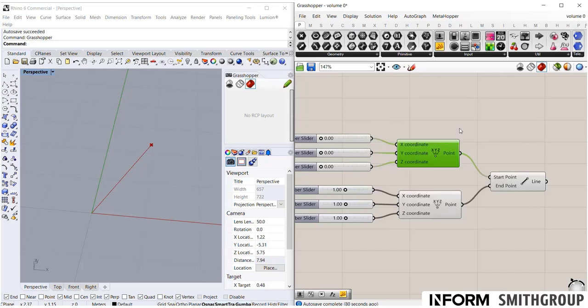When I click disable, notice the point disappeared here in Rhino, and it turned this dark gray. So I'm able to use this in order to control what is visible. So now it's nice and clean, and you can imagine this will become very useful as you build much larger models where all of your constructing objects, the points that become the lines, everything before the final product is going to be visible and can be very messy. So it's important to turn things off.